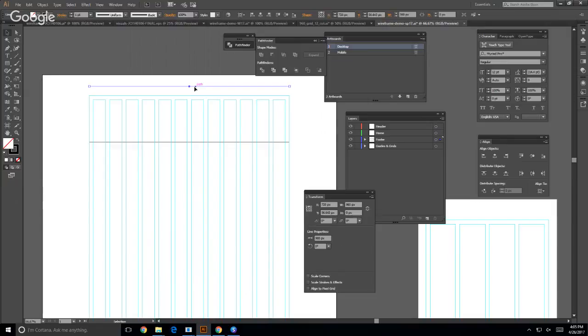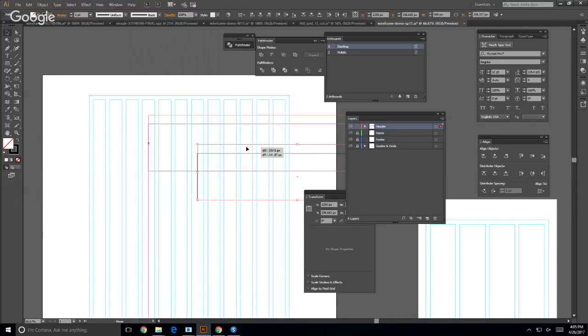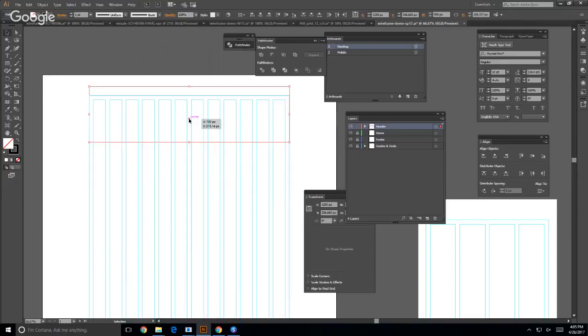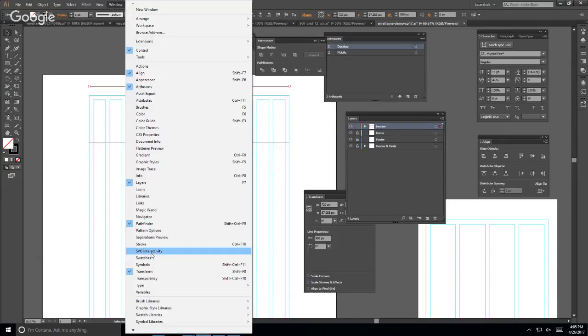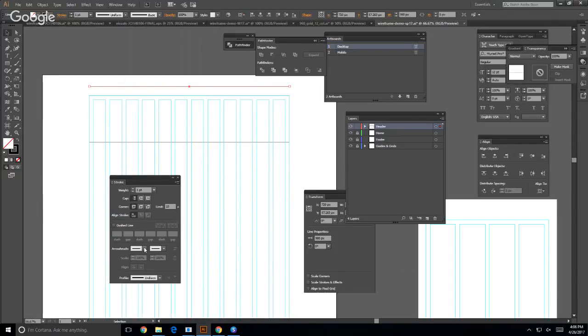So anyway, if I had this, let's make arrows on it. Stroke. Again, what layer are we on right now? If I select these, we're on the footer layer. We don't want to be on the footer layer. I want to be on the header layer. I'm going to lock these other layers, paste, and move these back. Right there. I am going to take this stroke and open up the stroke palette, and on the stroke palette, I am going to do arrowheads.